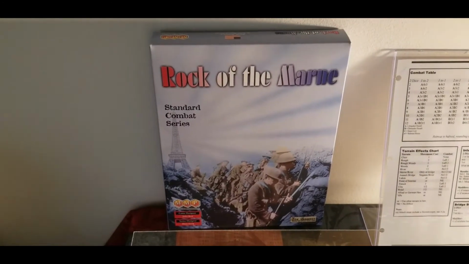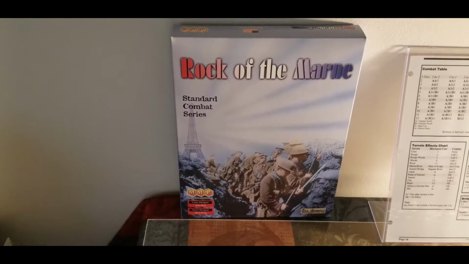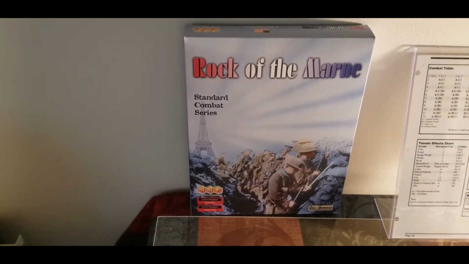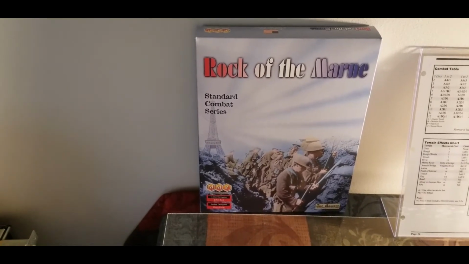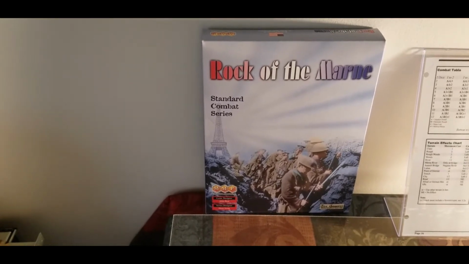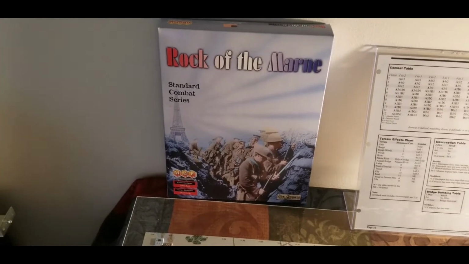But my first go around with it, so far I like it. Good looking map, good looking counters. Not too few counters, not too many. Great rule booklet. I think it's 8 pages, and maybe 6 of them are rules. And then you've got the playbook that goes with it.